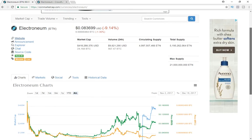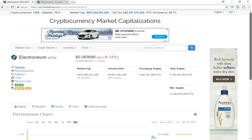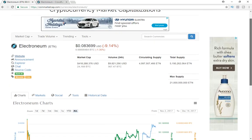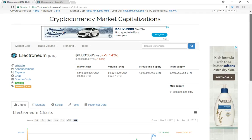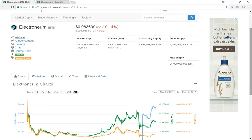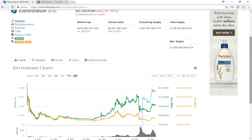Right now we're at about a 400 million dollar market cap. I could see Electroneum hitting one dollar in 2018. We're at a 600 billion dollar overall crypto market cap right now, and if Electroneum goes to four and a half billion, that's not a huge dent in a market that I think will reach trillions of dollars. With a four-and-a-half to five billion dollar market cap, it's a revolutionary cryptocurrency — I'm looking at a 10x gain.